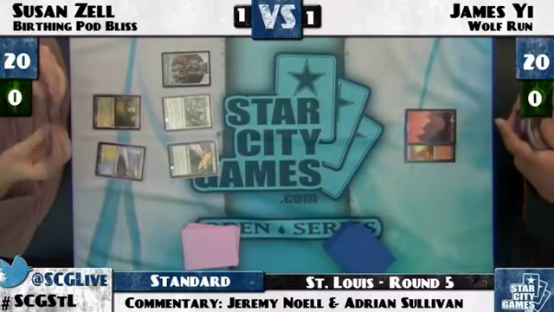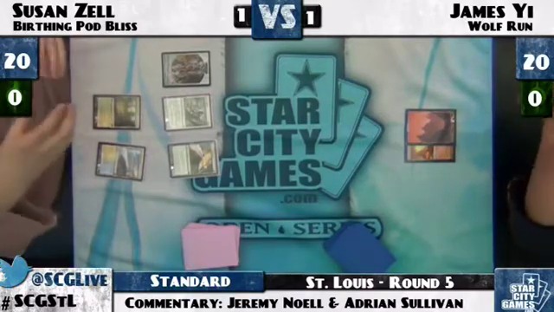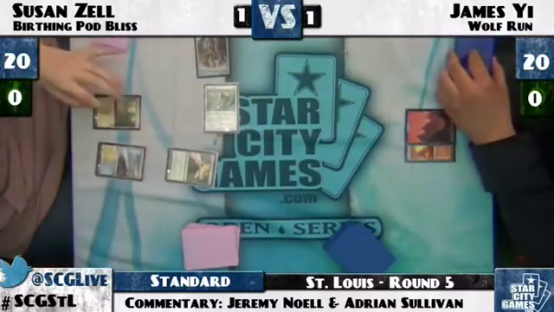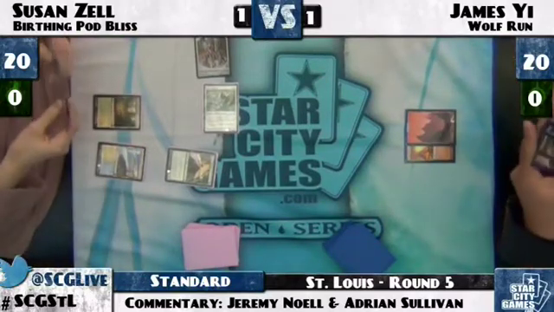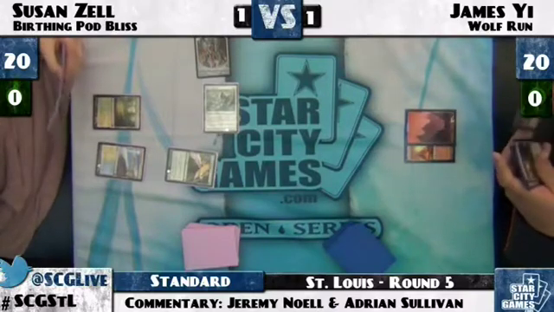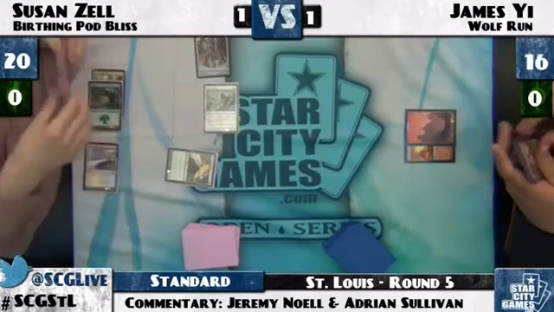Looks like on board he's actually fairly behind right now. Well, a Slagstorm could catch him right back up. There's quite a few things. So Susan swings in with the Splicer and the Golem, taking James down to 16. And then Susan plays another Forest.